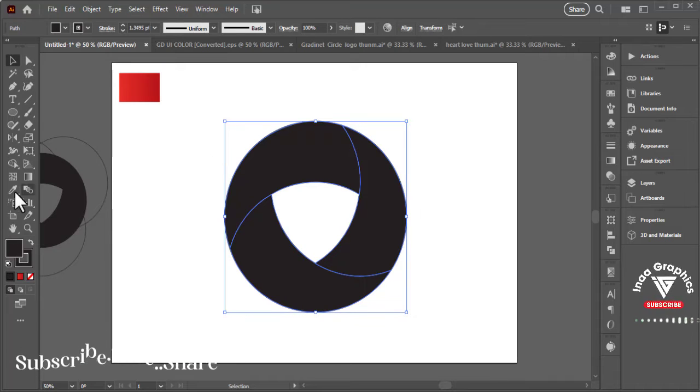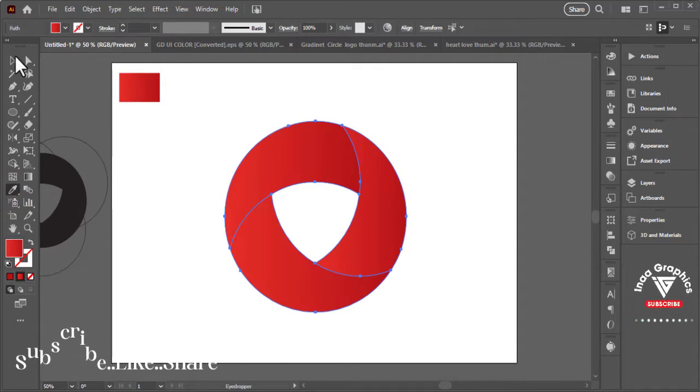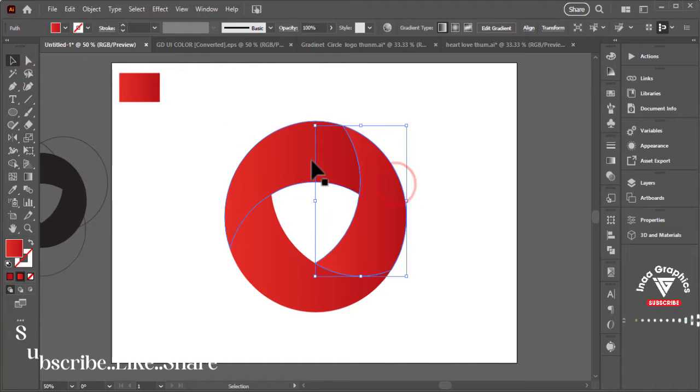Okay, select the fill color, gradient. Okay, set the gradient color one by one on the layers.